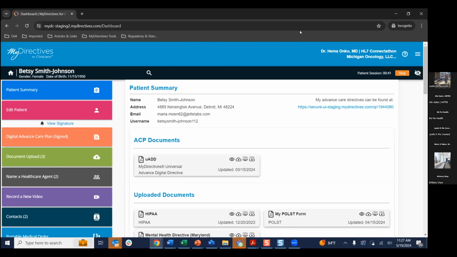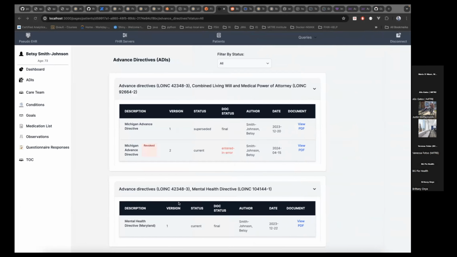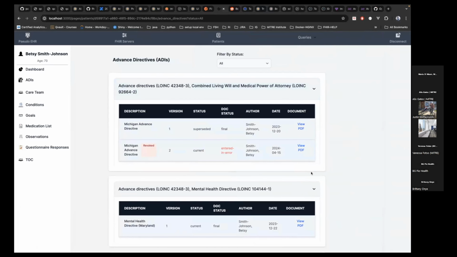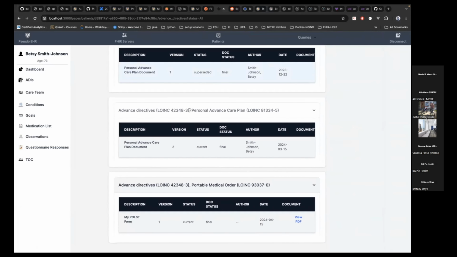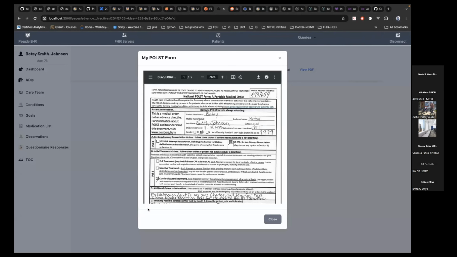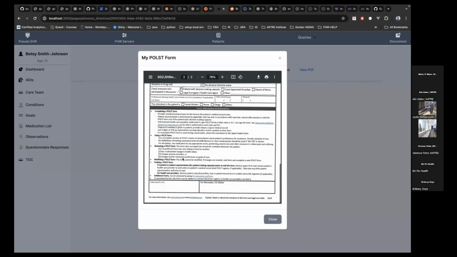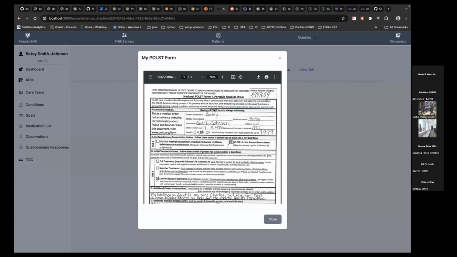Let's go ahead and start with the reference implementation, if you don't mind, Vanessa, and you can show the latest view. All right, so we'll go ahead and show the e-post. So we have it already fetched out here. And we'll take a view at the PDF. And we can see here the portable medical order PDF forms. And I will hand it back to you, Maria. That's just perfect. Thank you so much.